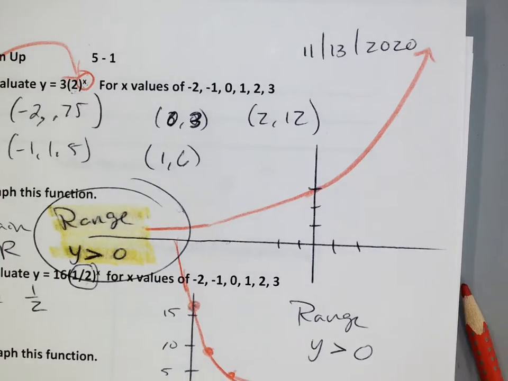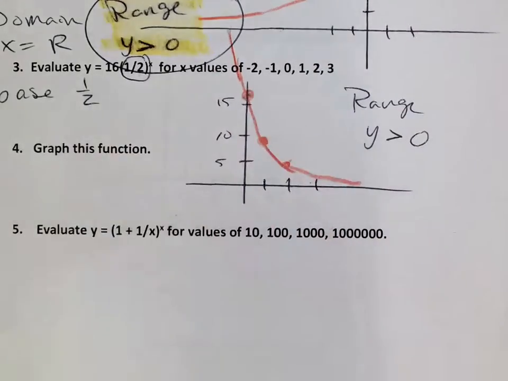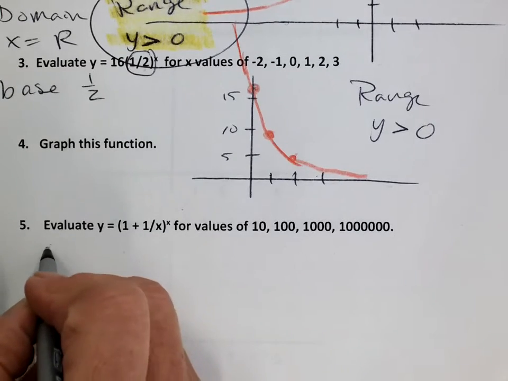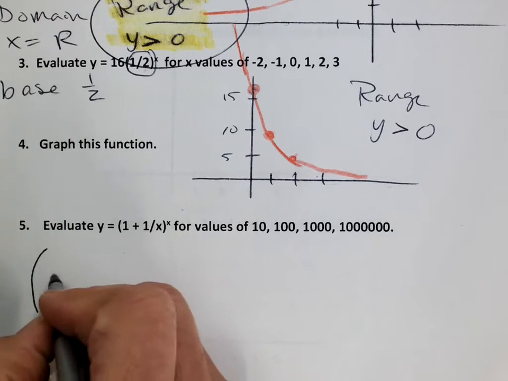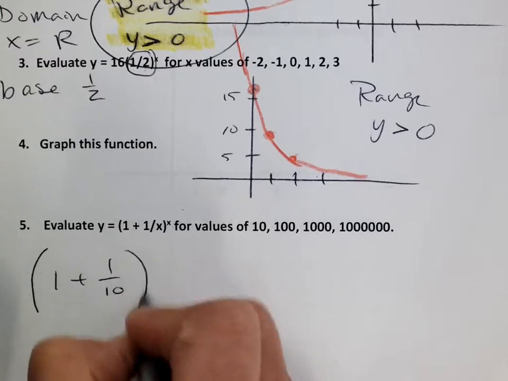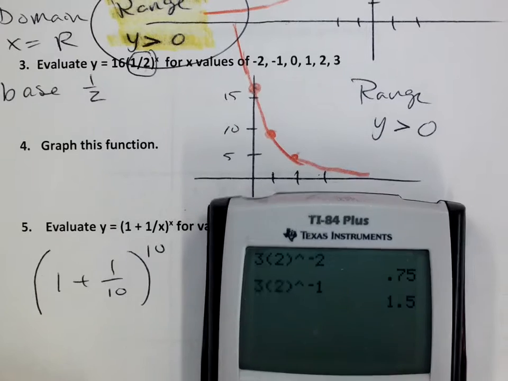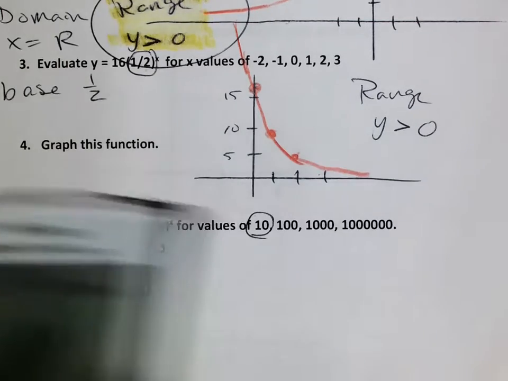So, what about this? Okay, now this is what we really want to talk about today. That's just a review of things we did last year. But what about this? Okay, I'm going to get out my calculator. I'm going to plug in these values. If you were in class, we would do this. We'll probably do this again on Monday. 1 plus 1 over 10, to the 10. Let's see what we get. Parentheses, 1 plus 1 divided by 10, to the 10th power. Probably super big, right? Oh no, 2.59?